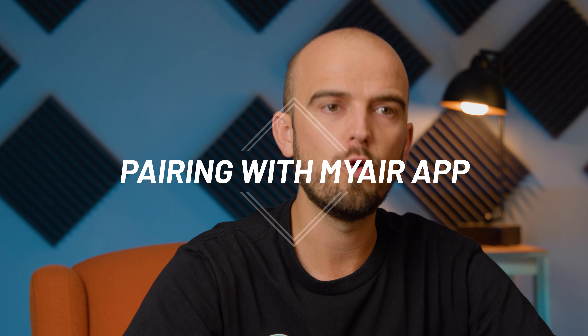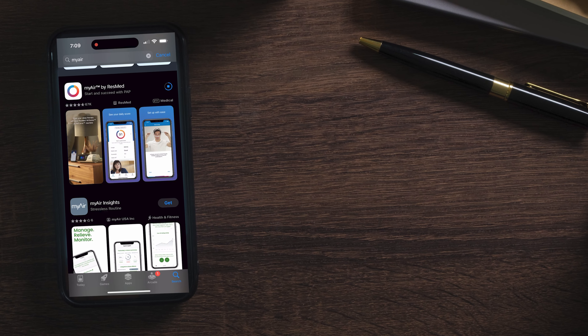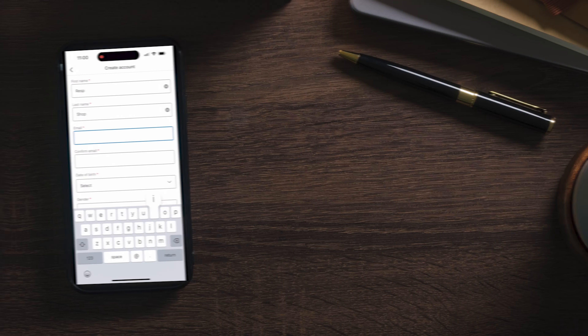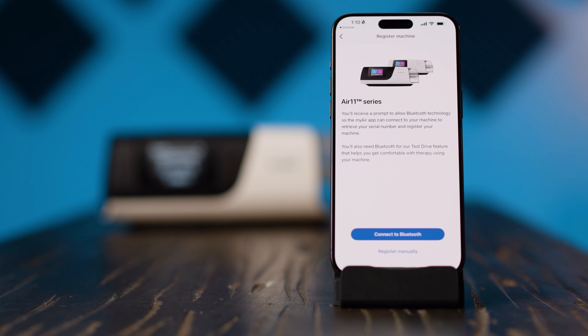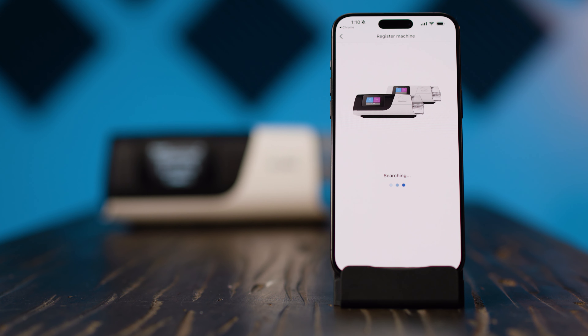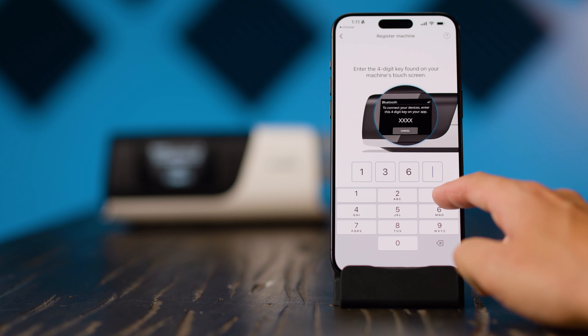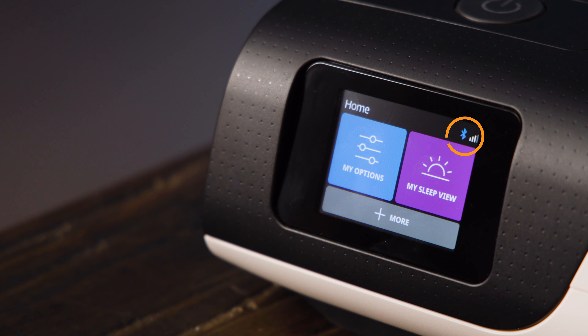Go into Google Play for Android devices or the App Store if you have an iPhone, then search for MyAir. The official app is called My Air by ResMed. Download it to your phone and open it up. If you already have an account, log in. If you don't, tap Create Account and put in your details. You'll need to activate your account through an email sent to your inbox and then create a password. Make sure your phone's Bluetooth is turned on and log in to the MyAir app. Once logged in and various policies are accepted, the app will prompt you to register your machine. Select the Air 11 series option, hit Connect via Bluetooth, and grant permission. The app should find your machine, and the screen on your CPAP unit should display a four-digit code. Enter that code into the app, and it should connect. This pairing process will only need to be done once for that phone and machine. Your CPAP unit should then show a Bluetooth symbol in the top right to confirm it is connected.